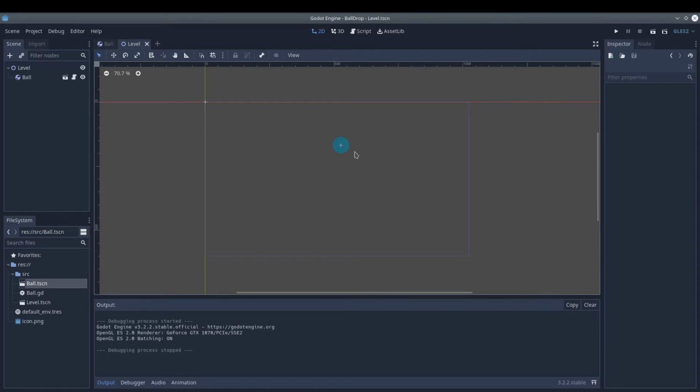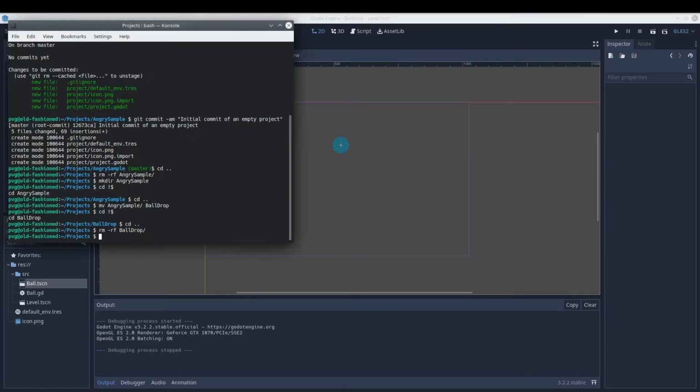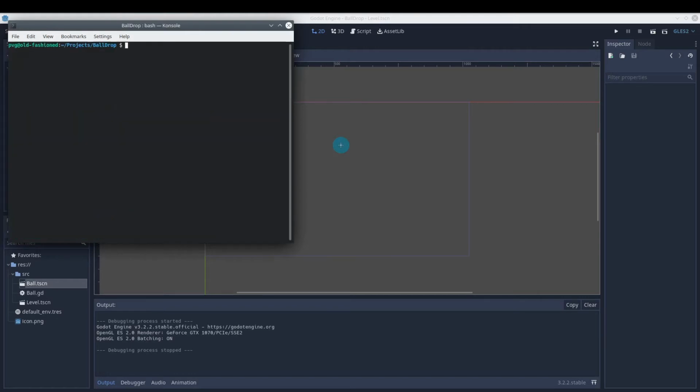So that's pretty good. That's a nice bit of work, and if you've never done anything like this before, that's a good solid step. So this is a point where I would like to make a commit to my repository, because those of you who follow my channel know that I always like to work with version control underneath me in case something goes awry. So let's get into that ball drop folder, and let's make a Git repository here. Maybe before I do that, I'll give myself a reasonable default on a git ignore file.